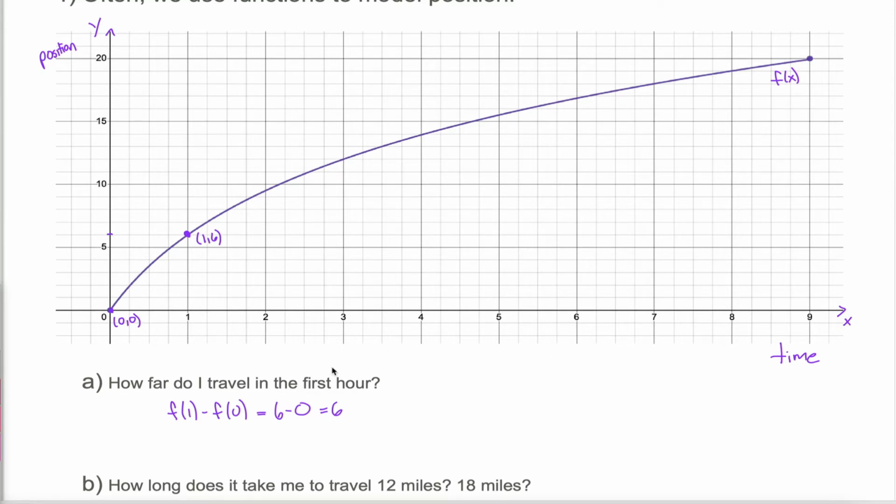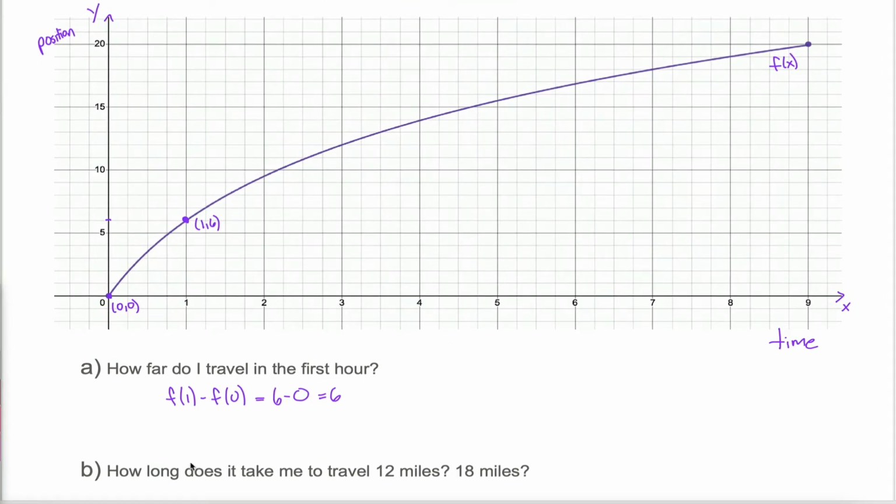If it feels like I'm beating that to death and you're like, yeah, I get the point, that's good. I just really want you to be really comfortable with functions and inputs and outputs. And to test whether you're there yet, it'd be nice if you could read this next question and see what they're giving you here. How long does it take me to travel 12 miles? What about 18 miles? Are these the inputs that they're giving me and asking about the outputs? Or are these the outputs that they're giving me and asking about the inputs?